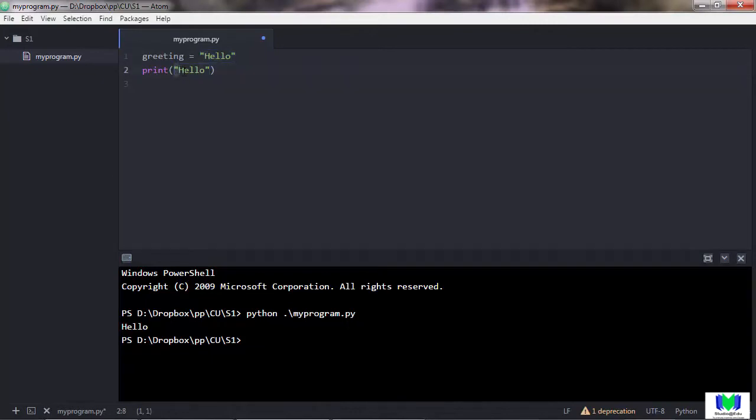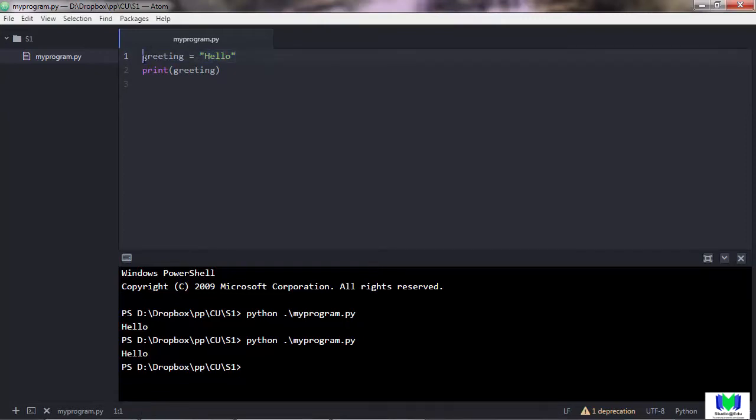And then what I do is, instead of doing print hello, I'll do print greeting. And save the script, Ctrl S, and then go to the command line, the upper arrow key, enter to execute, and you get the same output. So this is how you create a variable. You don't use any quotes, because when you use quotes, you are creating a string data type, not a variable.